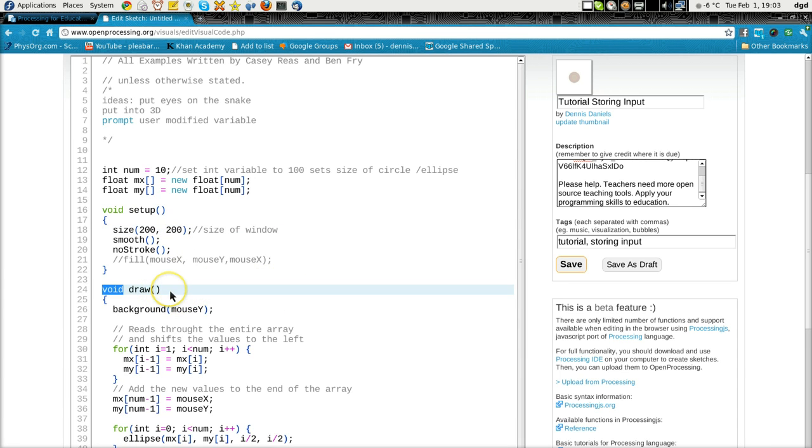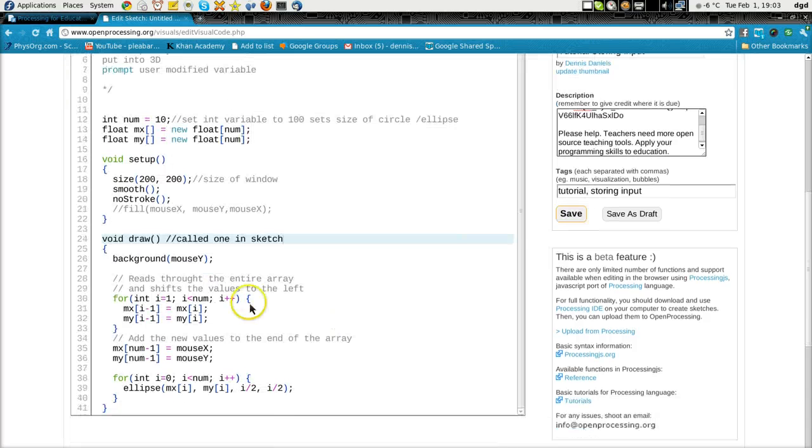Now void setup should only be called once, if I understand correctly. Called once in a sketch. Draw is what makes your sketches dynamic; they get updated all the time. Background reads through the entire array now, and shifts the values to the left. Okay, for int i equals 1; i is the number.